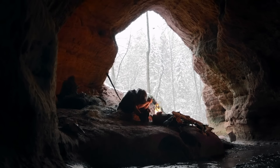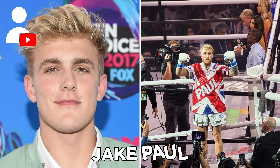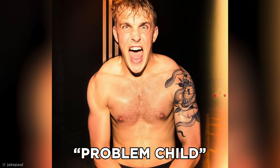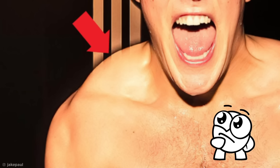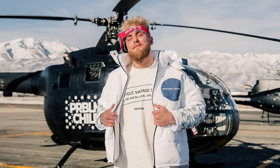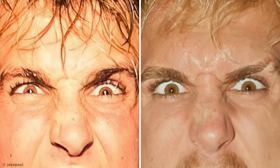Unless you've been living under a rock, you've probably heard of YouTuber-turned-pro-boxer Jake Paul. His recent rampage of beating on retired MMA fighters hasn't been without its fair share of controversies. But there's one photo from his first amateur fight against fellow YouTuber Deji which really caught fans' attention — it's not entirely clear where his shoulder stops and the backdrop begins. In reality, it's just some dodgy editing. Probably some keen-to-impress intern on Jake's team tried bulking him up on Photoshop to look more intimidating. Whether you love him or hate him, after all these years, he's still got that same deranged twinkle in his eyes.